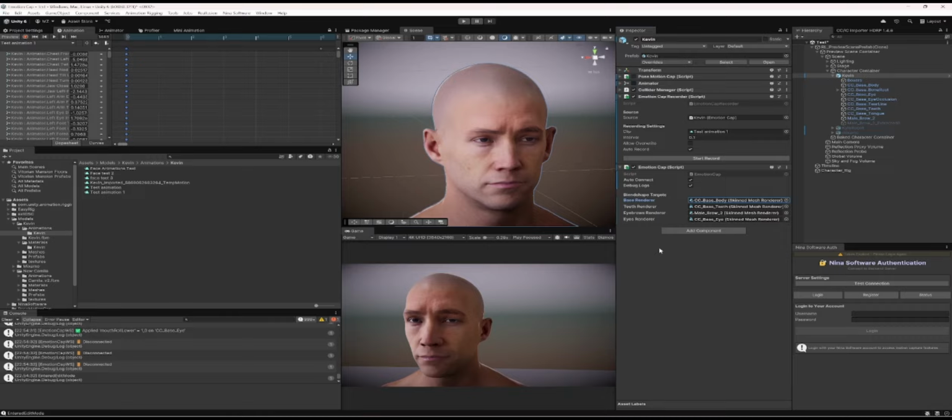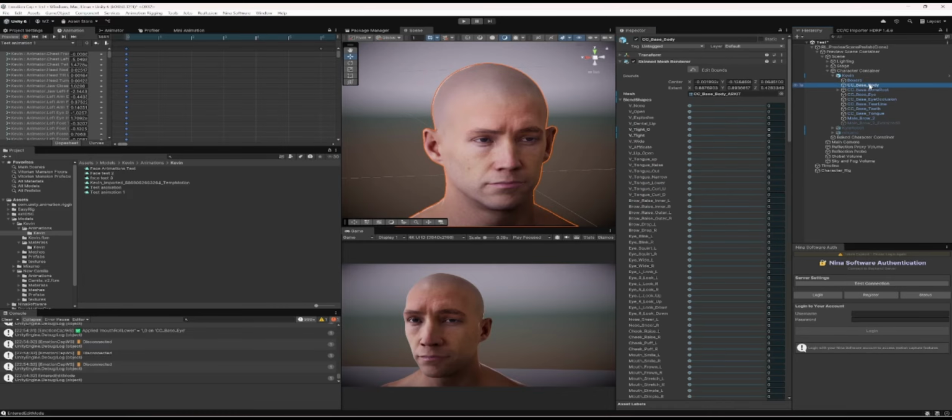To create the blend shapes, you need to select the object. As you can see, this object already has some blend shapes, but these blend shapes are not compatible with the ARKit standard. So to create the ARKit standard blend shapes, you need to click here in the menu, EmotionCap, and add ARKit shape keys and save.